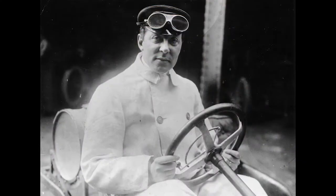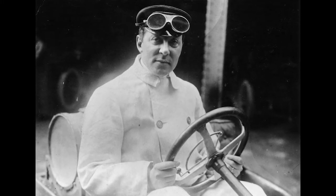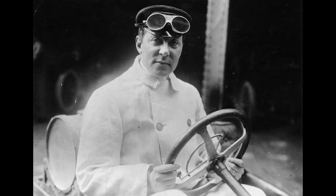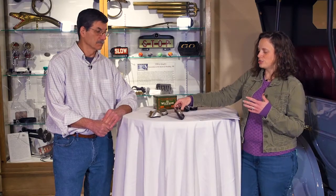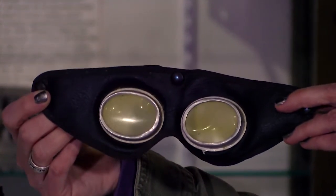So goggles are really important. You also see a lot of the long duster coats — they button all the way up and go all the way to your ankles. A lot of people wore those; it kind of looks like a tent with sleeves. There's a photo up there of a gentleman attired in this way. Some of these goggles have amber lenses, which supposedly cuts down on haze. And doctors in the early days were known to recommend that riders rinse their eyes with water and boric acid after riding, even if they were wearing goggles.